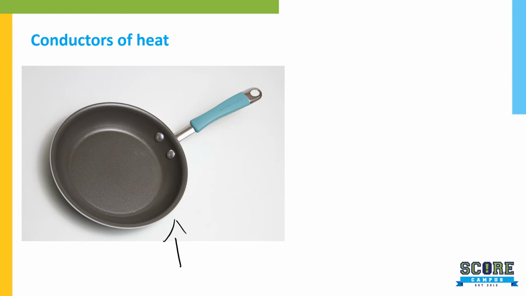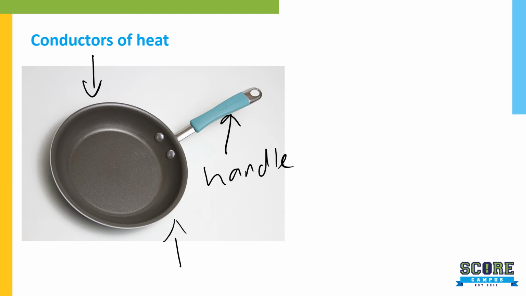When you see your mom frying an egg, which part of the frying pan does she hold? I guess you know the answer, yeah? She holds this part called the handle, right? Have you ever wondered why? Why does she hold the handle? Why doesn't she hold this part over here?